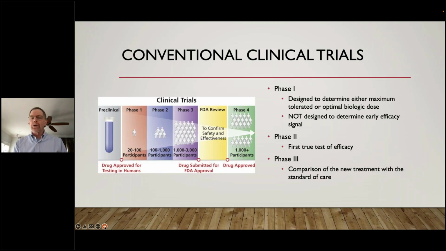By definition, most of the patients on a phase 1 study are not getting the optimal dose. They're either getting a lower dose or a dose that was too high and toxic. So really the signal should be reserved for the phase 2 trial, which is the first true test of efficacy. And there have been iterations of these 2-stage designs. In case an agent really doesn't work, you don't want to expose that many patients.